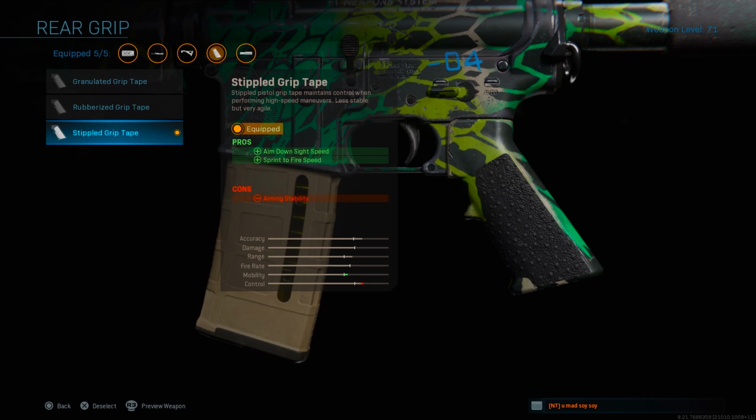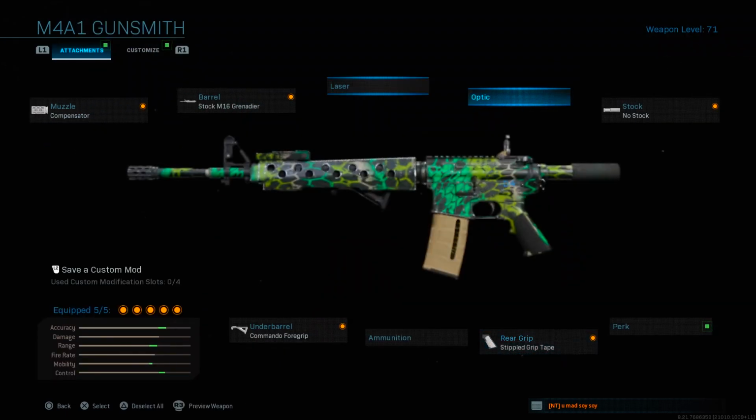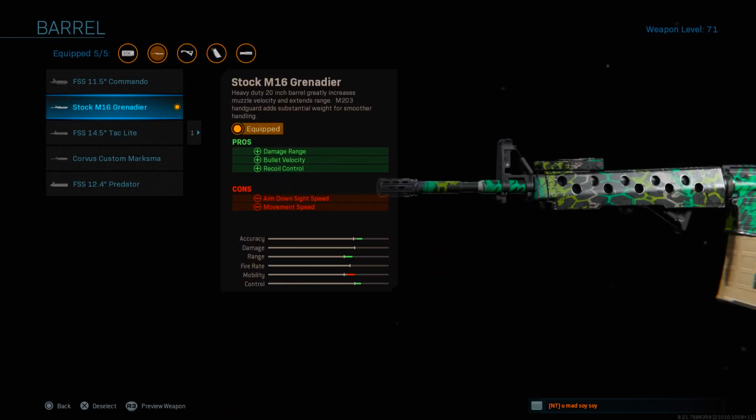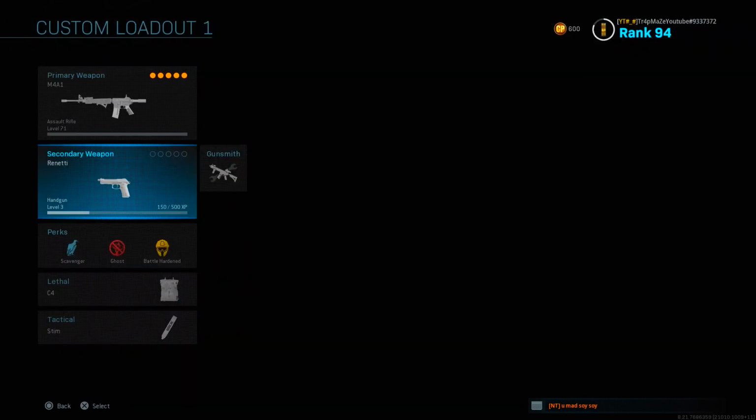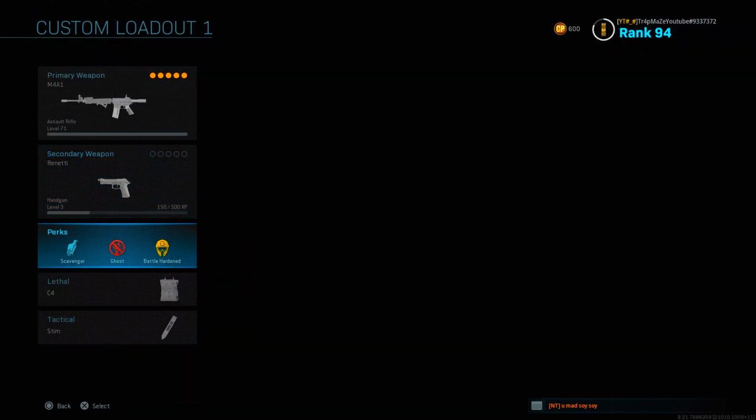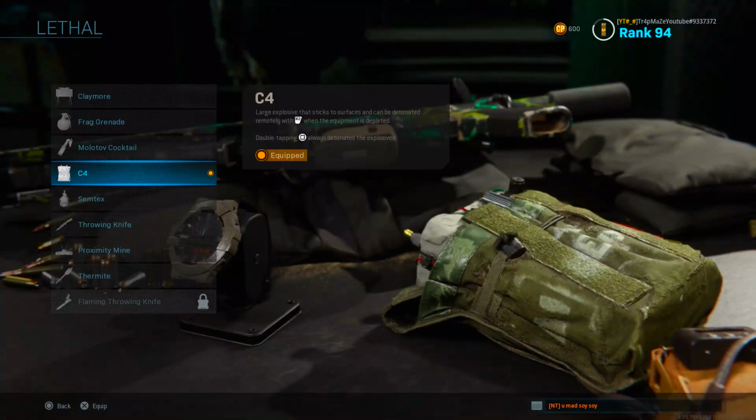Lastly, we got this stippled grip tape. Now, of course, man, you guys know right here, the aim down sight speed got decreased. So I fixed it here with the stippled grip tape. So of course, the sprint to fire and the aim down sight speed is increased. So it's so important. For the secondary, we got the Renetti with the scavenger, ghost, and battle hardened with C4 and stim shot. And yeah, that's pretty much it, man.